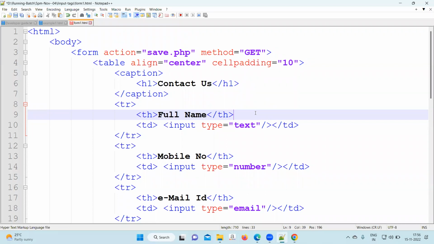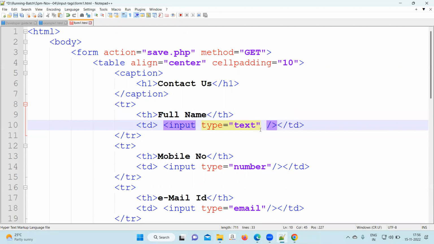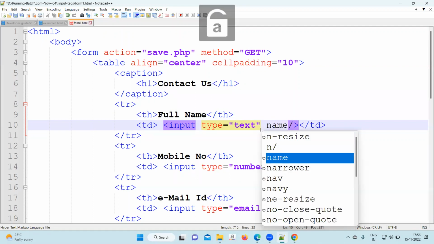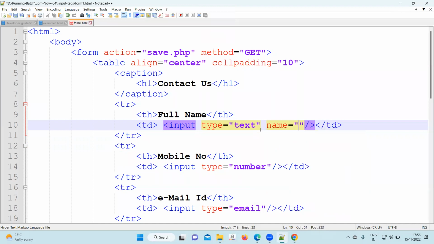Okay, so now what we will do is go here. Write a property called name property. Name. Using name property, indirectly you are creating a variable, a container. That container will hold the full name of user. So name equal to, suppose I'll write here called fname. So fname will work like a variable. I will enter my name under this text box, Siaram. So what will happen? Siaram will go and store under this variable called fname. A person will enter his name called Ganesh. Ganesh will come and store under this variable.